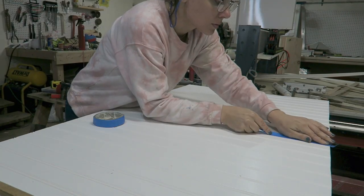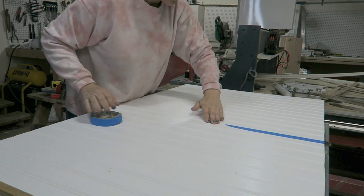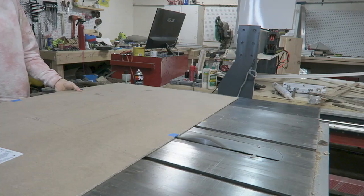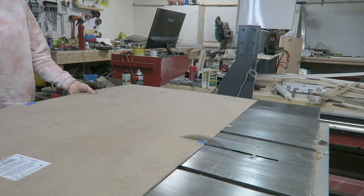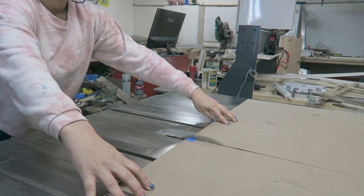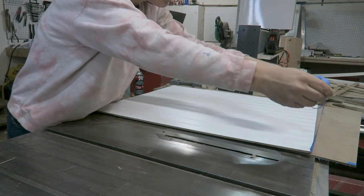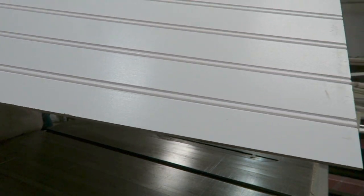Here is a little tip if you want to cut some bead board: if you tape it first with some painter's tape wherever you're going to run your saw blade, it helps to not chip up the bead board because it is made of particle board and that laminate front can just chip off. If you cut through the tape — and this is a tip for anything you cut — you can see that it keeps everything intact with no chipping.